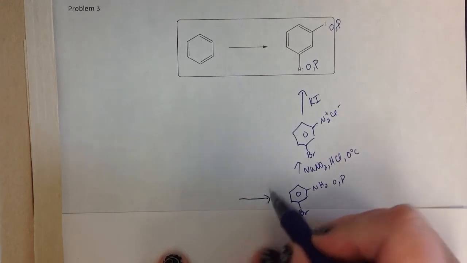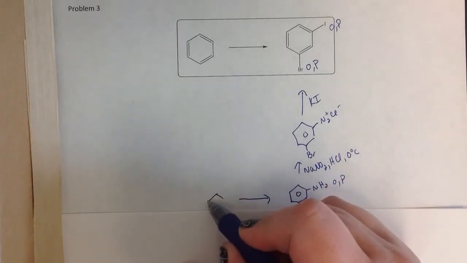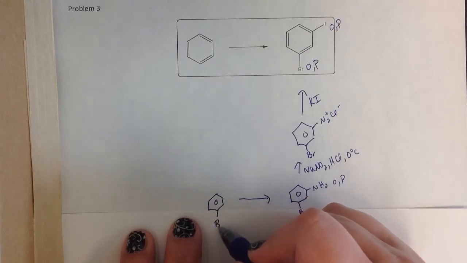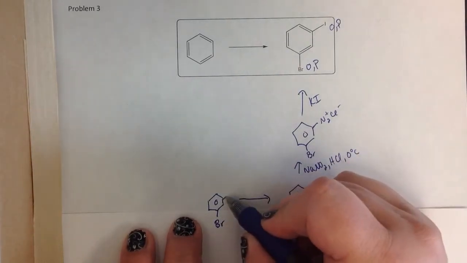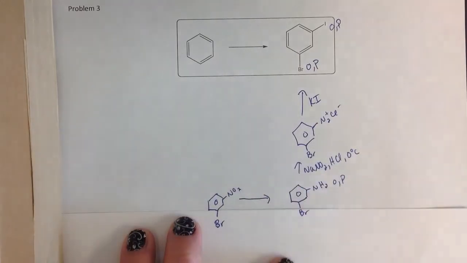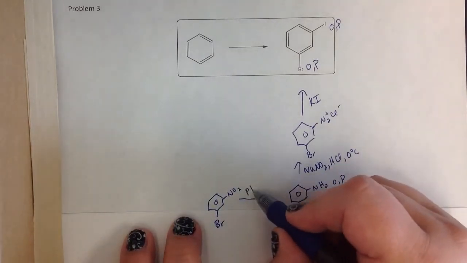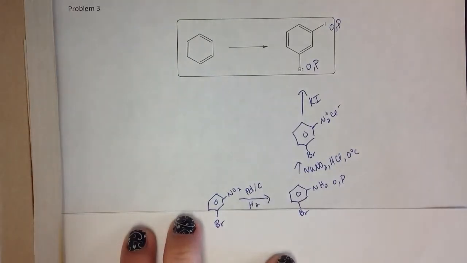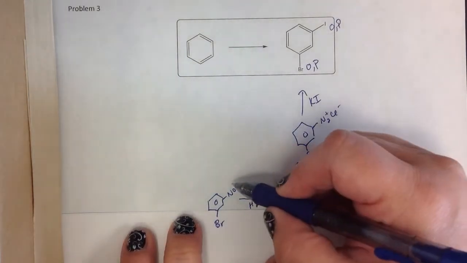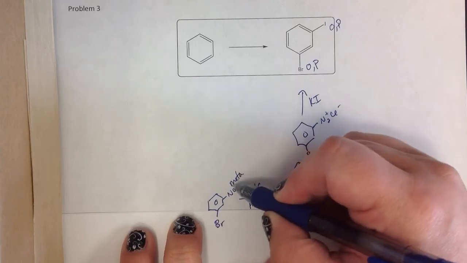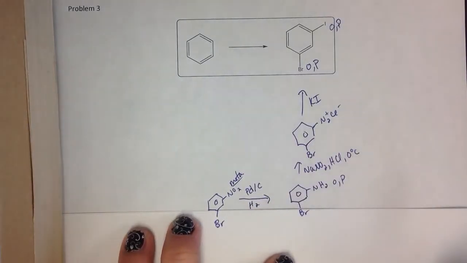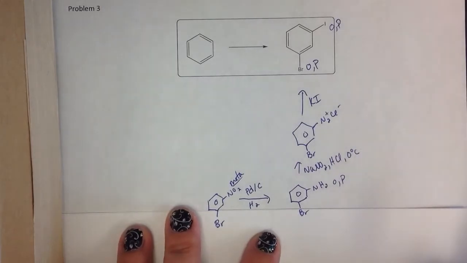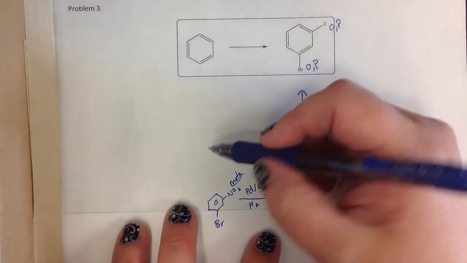Therefore, I really need to go backwards again, and we're going to start with, here's our Br, and you make that NH2 from NO2. And I'll just use palladium on carbon again, although there's several ways you can do that. Now we have an actual meta-director. He's not great at allowing other things to come on that ring, but hey, sometimes you got to do what you got to do, right?